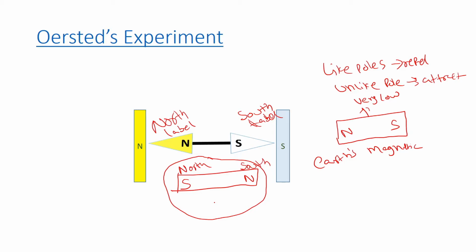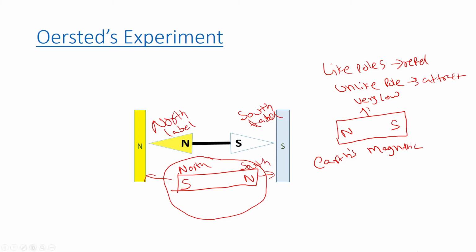Right, so what we can understand is, if this is the case, the label north is aligned with the Earth's magnetic north, and the label south is aligned with the Earth's magnetic south. That means there is no external magnetic field present. If there is an external magnetic field, there would be a change in the orientation. So if there is a change in orientation, that means there is an external magnetic field present there. If they do not change, that means there is no magnetic field. So we can understand this from the compass.